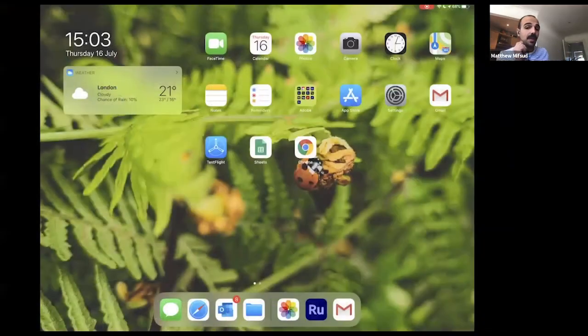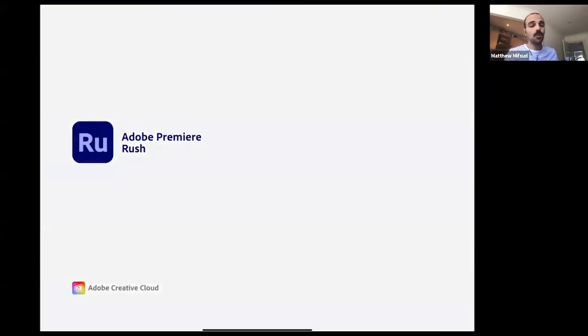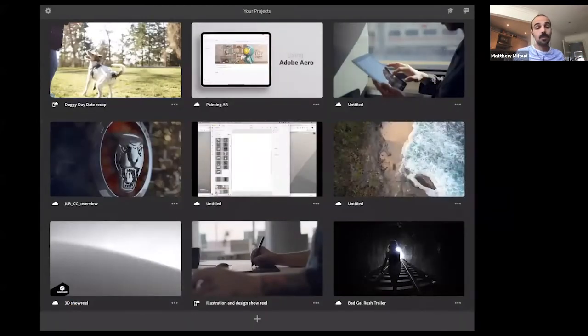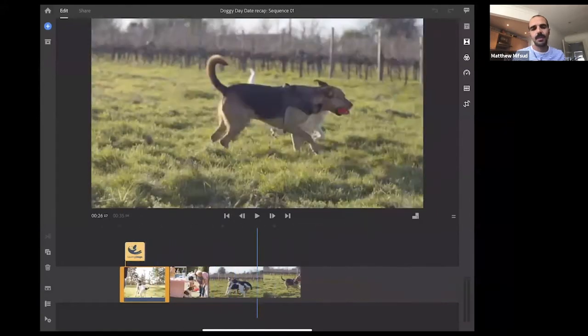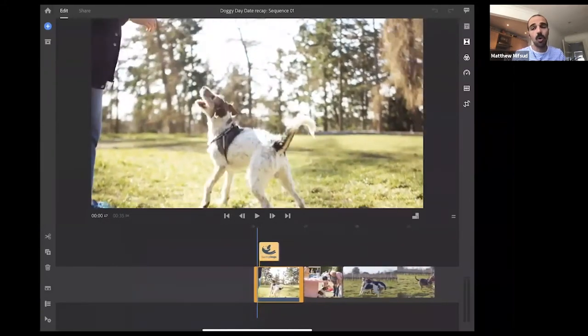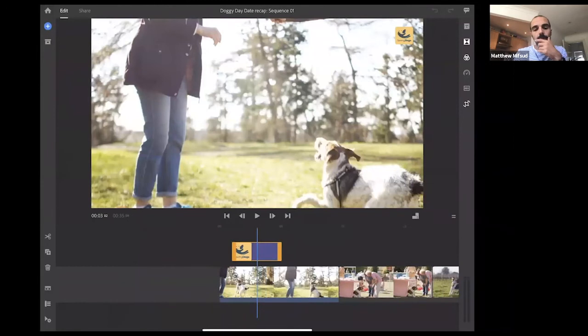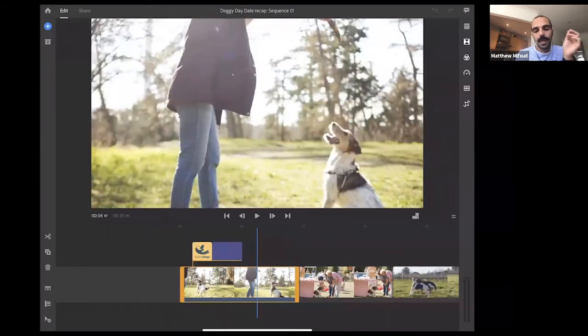The great thing about this, guys, is that the user interface for the desktop and the iPad is exactly the same. And basically any iOS device and some Android devices, you can use that. They all have the same, what's the word, user interface. So look, everything is exactly what I had before. I'm just going to zoom in a little bit and start editing.